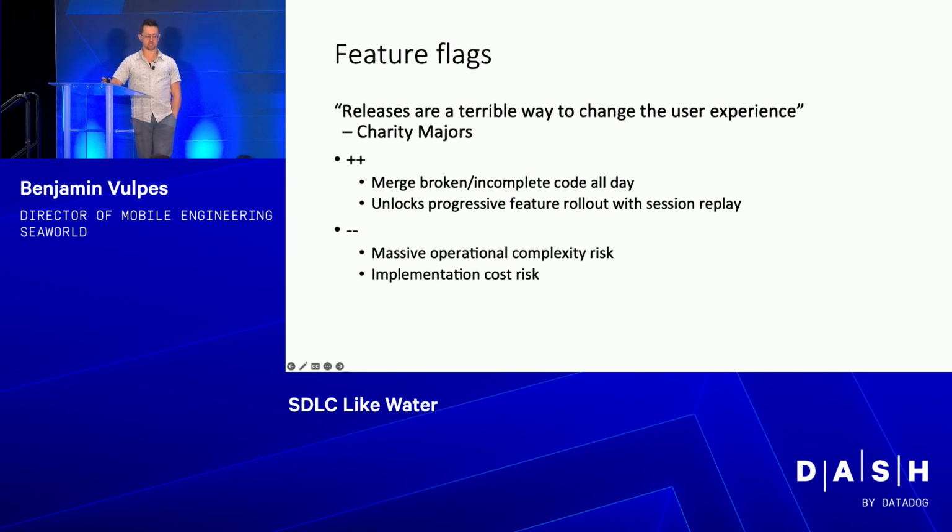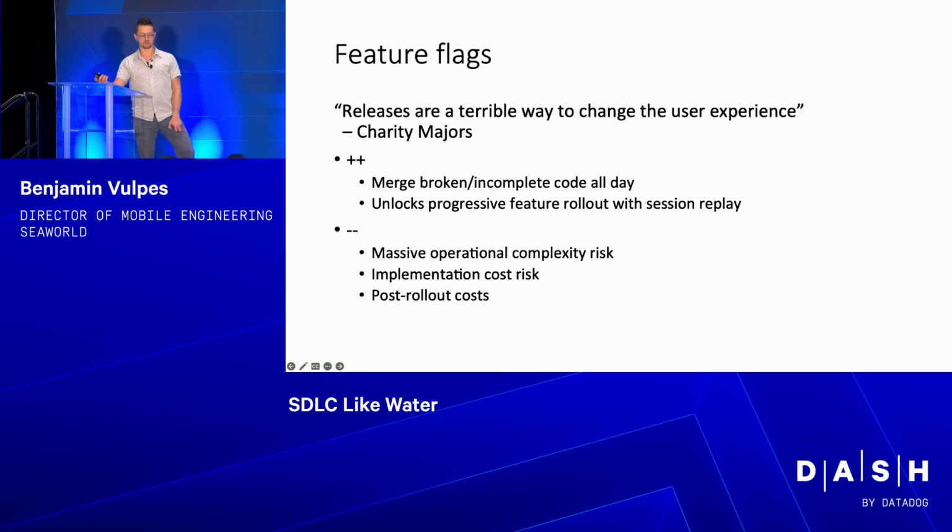And then implementation cost as well. There's a risk for implementation risk. So if you have a feature flag that manages 2 separate text fields right next to each other, you now have a cyclomatic complexity problem that you have to test the changes that you're making, and then you have to test both of those changes in all of the possible states that they can be. Both flags off, one flag on, the other flag on, both flags on. You've increased your implementation and testing cost on that.